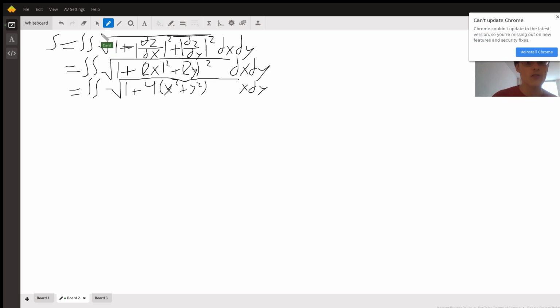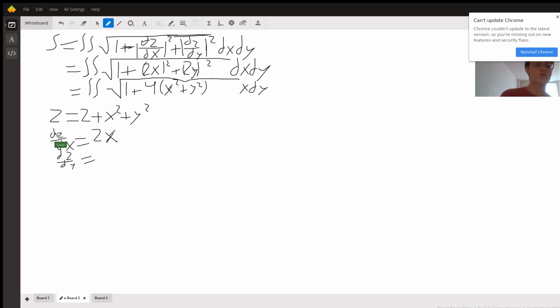All right, so what do we have here? As we said, the equation for the surface is z equals 2 plus x squared plus y squared. So what if this were just a function of x? What if we pretended y were constant, like instead of y it were c or k, something we would consider a constant? Then the derivative, and this is dz dx: 2 is a constant, y squared is a constant, so their derivatives are 0. By linearity, we add those to the derivative of x squared, which is 2x. And by symmetry in x and y, dz dy is then 2y, right?